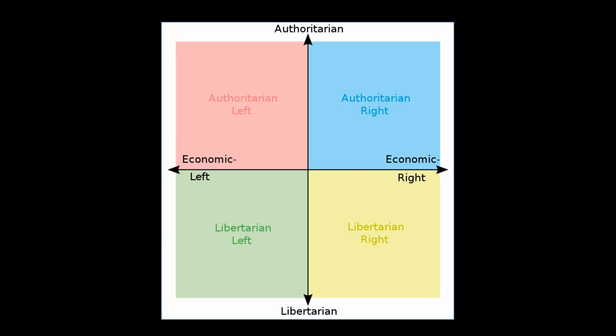Most people have seen something like this, a political compass. This version from Wikipedia splits the world into 4 quadrants based on whether a political region is more authoritarian or libertarian and is more economically left or economically right. There are 2 dimensions, authoritarian libertarian going one way and economic left right going horizontally. There are other versions of this.